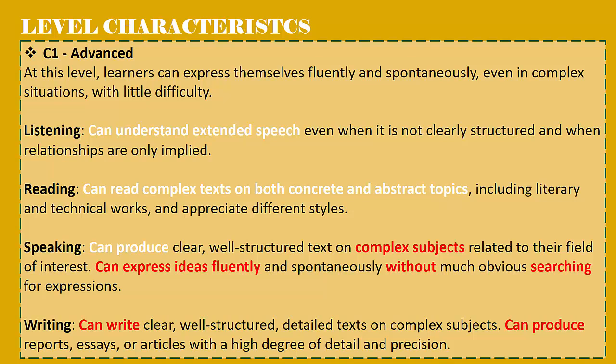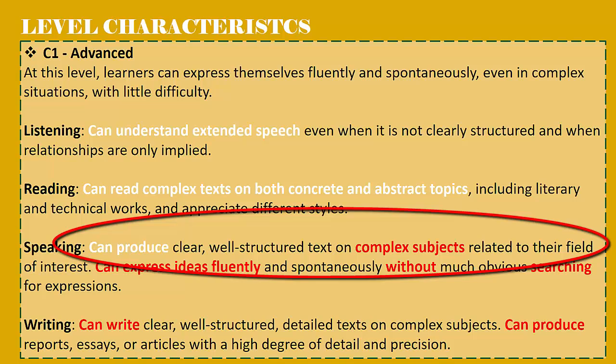Starting to watch movies, yes, for B2 to C1, I recommend. This is a very good level for watching movies. To practice more, and then after that you can discuss about the movies. At this level they include literary and technical works and appreciate different styles. Can produce clear and complex subjects.